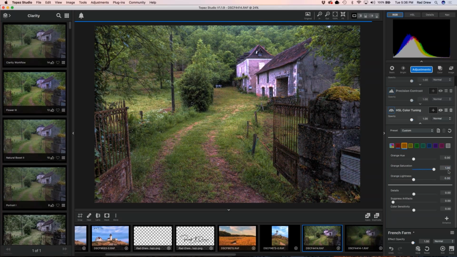Again, if I take my slider and move it all the way up, I can see where I'm affecting things. I'm going to back this down to where I'm just getting a little hint of color, and I might brighten it a little bit again. And so there we are. You can see the difference.